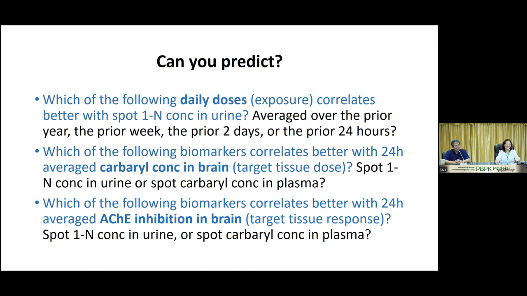But they are exposed every day, right? Correct. Random sampling. One sample at the end of the year, but they are exposed every day, up and down, up and down. And so that's why we're asking about the average. That sampling, is it reflecting the whole year, the whole month, the whole week, or 2 days ago?